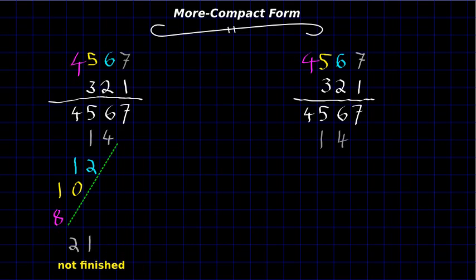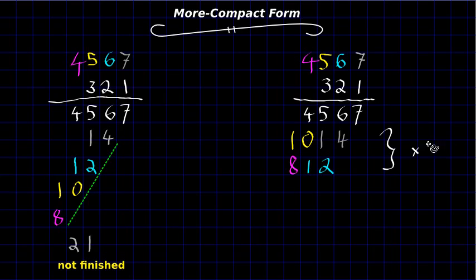2 times 6 is 12. And we put that here, just like last time. Next comes 2 times 5, which is 10. And we could write that down here like we did last time, but let's not do that, because there's room for it up here. And as long as it's in the right column, it means the same thing. So that's all good. Last but not least, we have 2 times 4 is 8, and there's room for that there. And that completes this group.